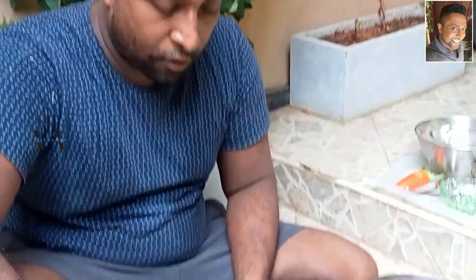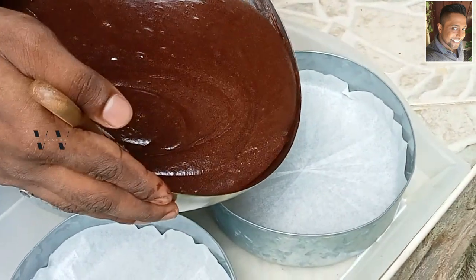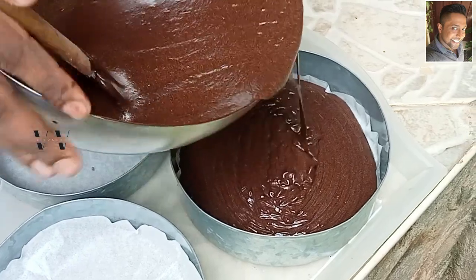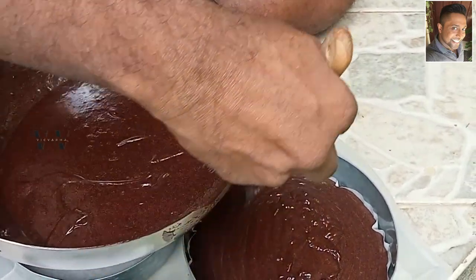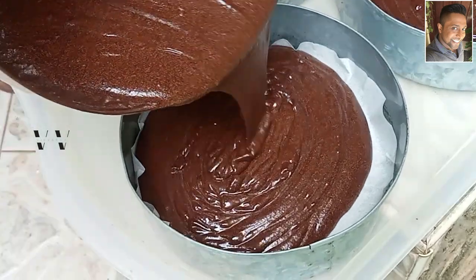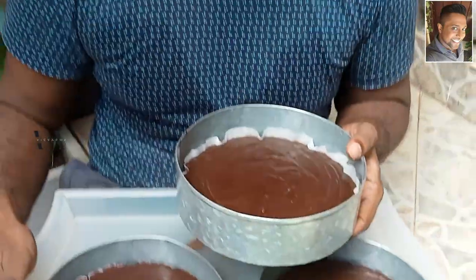Okay, so now we need to pour this cake batter to the prepared cake tins. So these are my prepared cake tins from stage 1. So now we are going to divide this batter into 3 so that we can fill the tins equally. You can eyeball this or also measure it if you want, but I'm just going to eyeball. So pour the chocolate cake batter to each cake tin. So I've divided that batter equally amongst 3 tins.